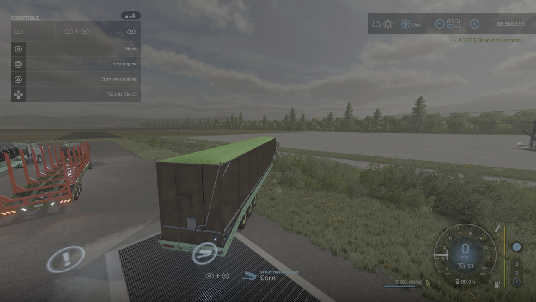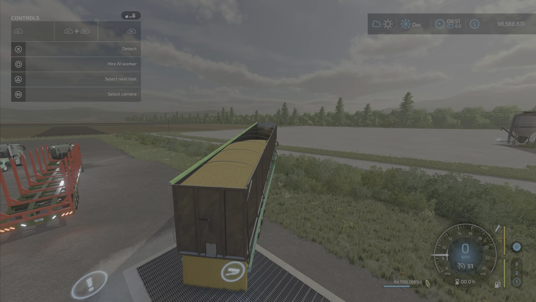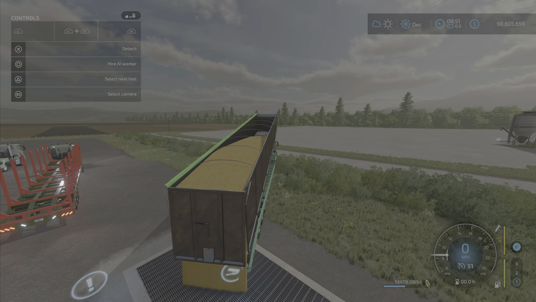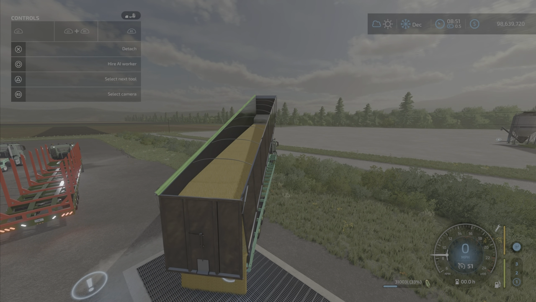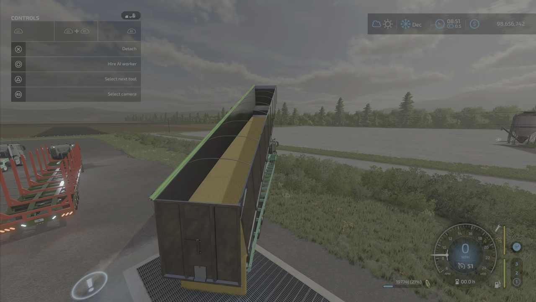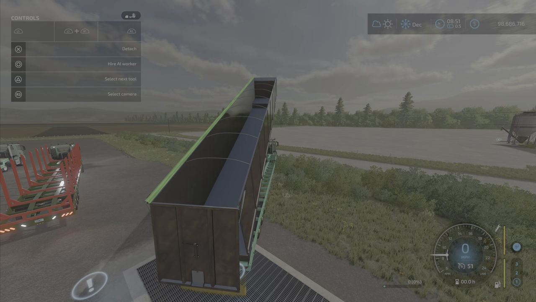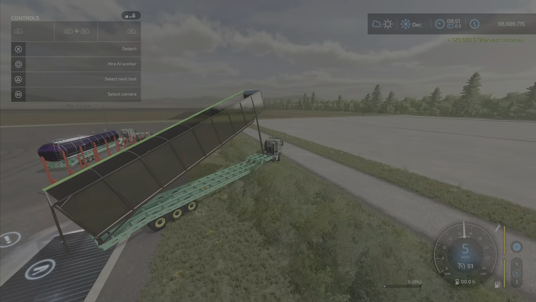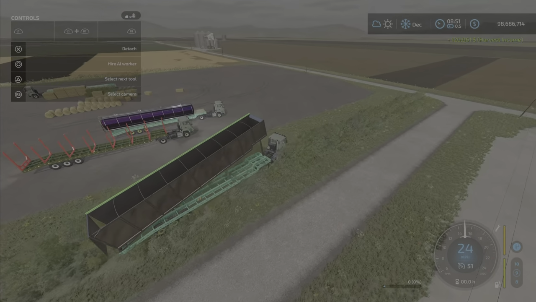Now, let's show you tip side back. I want to show you how fast this unloads, because it is quite impressive. 100,000 liters unloads pretty darn quickly. As you can see, we're already down to 25%. And before I said that, it's already empty now. So that's really nice.